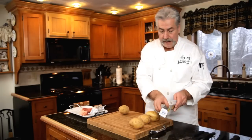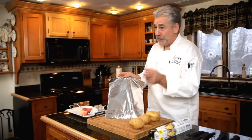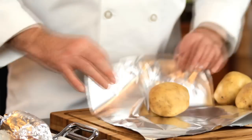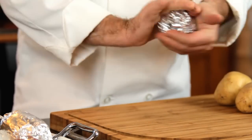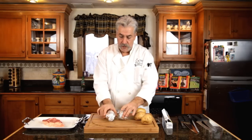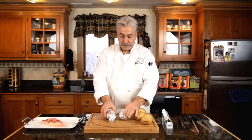Okay, now another way. Tin foil is a lot easier to work with than the saran wrap, as you can see, so I'm not doing my knife trick. Okay, this one here, you're just going to roll and fold. Like a baseball, run it around your hand. There you go. Two different ways that you can wrap them. They've both been prepared. I'm gonna finish these up. They're going in the oven.